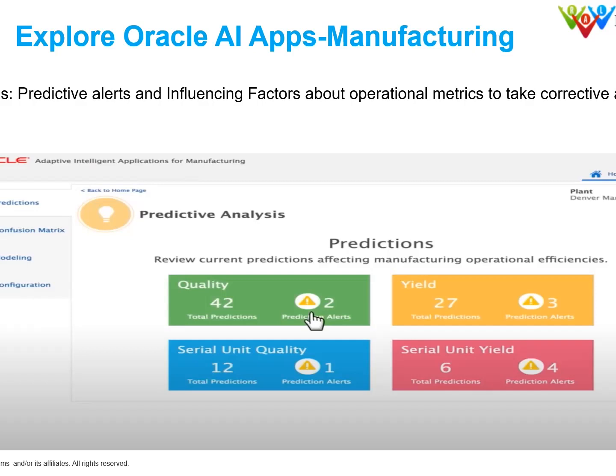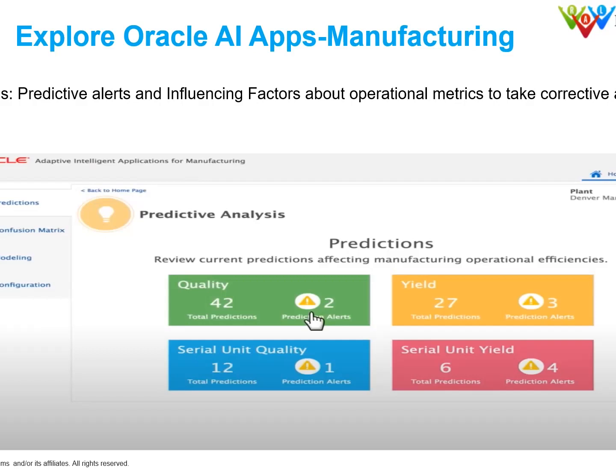Then a shop floor manager can directly go and take a corrective action if he knows those insights, right? Or the predictions for a particular yield or for a quality or serial unit quality. All those alerts will come through this interactive UI, right? As Manish initially said, there is a UX designed, intuitive, interactive. You can take action, you can drill down further into a particular work job and see where actually the problem is, and then collaborate with different team members to take that corrective action.